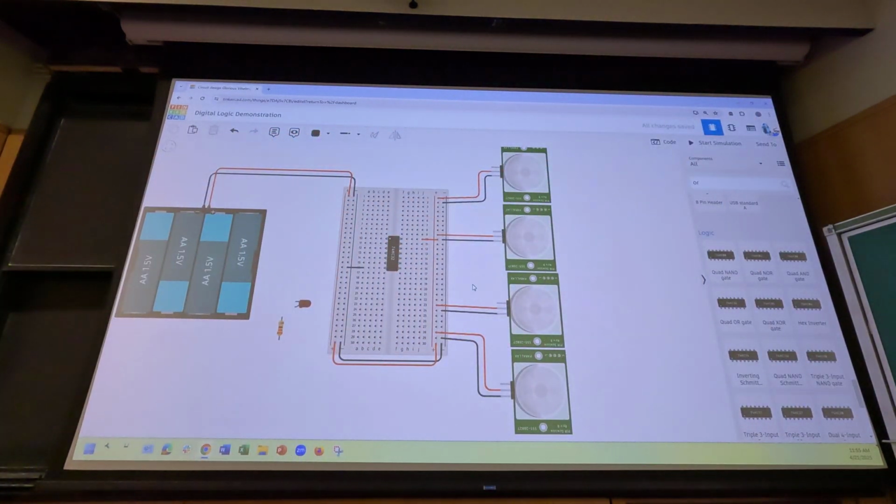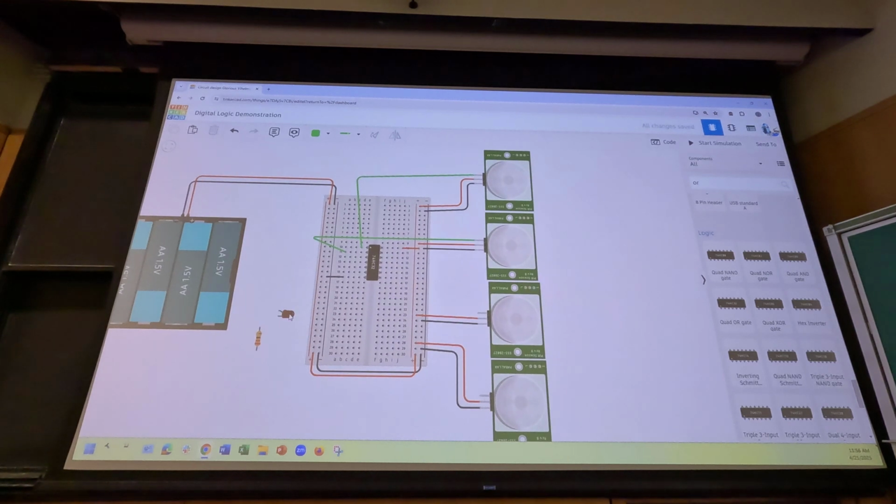Alright, we've got about 10 minutes left. So, if I wanted to do this with just two of them, I could take the outputs of two of my sensors. Okay, so that's going to input 1A and input 1B. I've got two sensor outputs going to the two inputs of my first OR gate, and then the output of that gate I could send to my LED, which is in series with the resistor. It goes to ground, right?